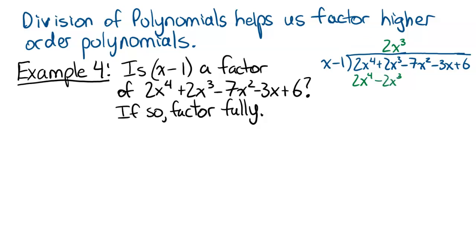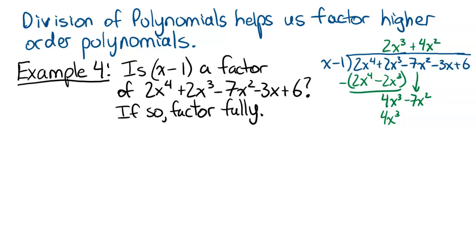I'm not walking through all these steps again because I've done that already, but you can go back to earlier examples to see how that works. But I will do them briefly as we go here. We want to subtract and make sure that the x to the fourth terms cancel out, as they do. We bring down the negative 7x squared, and then we notice that 4x squared times x gives me 4x cubed.